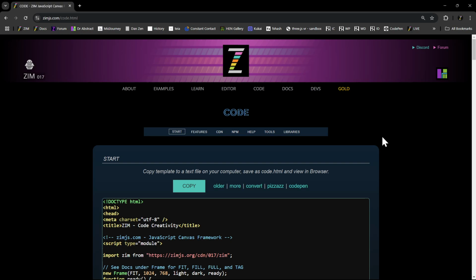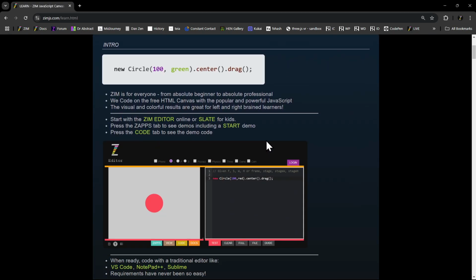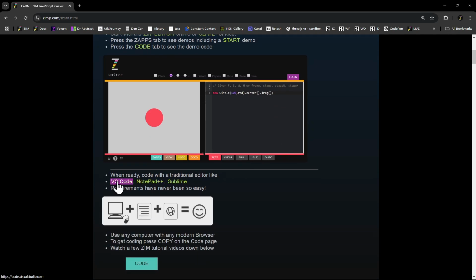Atom is old. Well, it got discontinued by GitHub, which Microsoft bought. And Microsoft has VS Code, and VS Code is just wonderful to work with. So instead of using Atom throughout all of your lessons, you should probably now be using VS Code. So I want to show you a little bit about what that looks like. And indeed, in the Learn section right here, we do recommend that you use VS Code here. Now, Atom's not even listed.